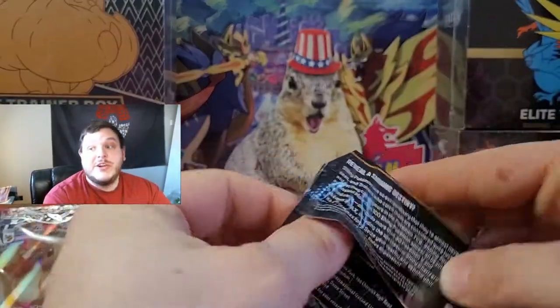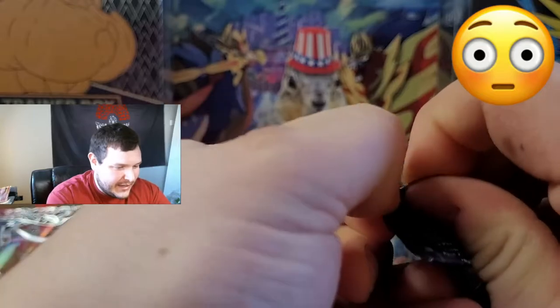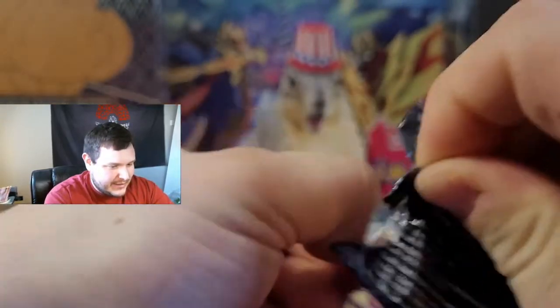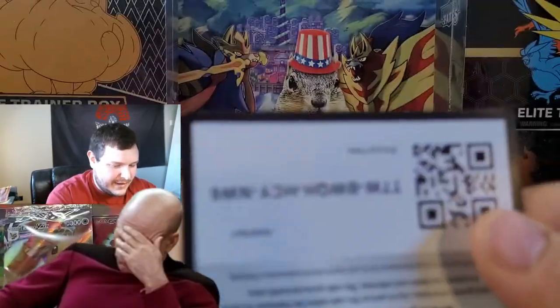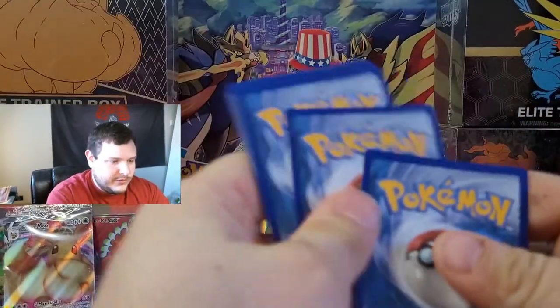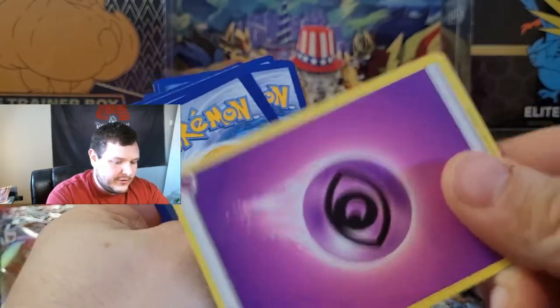Let's pull a Charizard VMAX. What do you say? Wouldn't that be kind of crazy if we could do that today? I can tell that this is what people want to see. The feedback is very real. So 1, 2, 3 to the front, and we're going to discard ourselves a Psychic Energy.